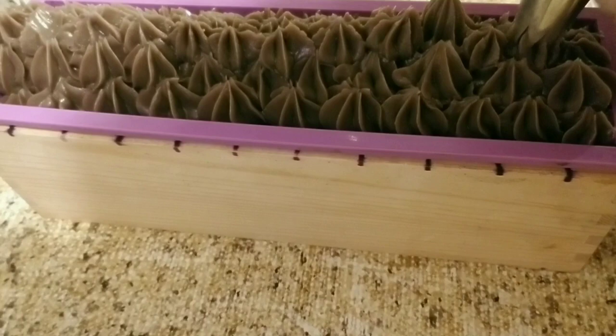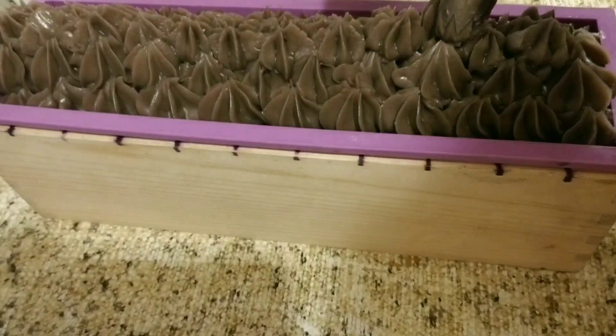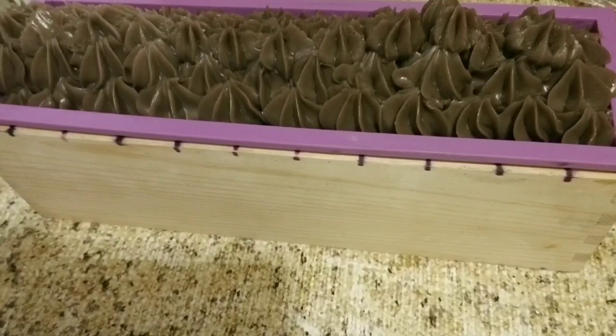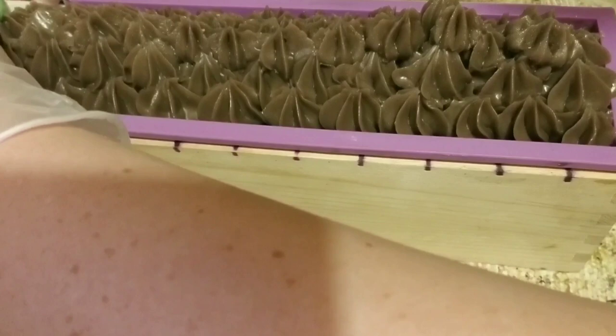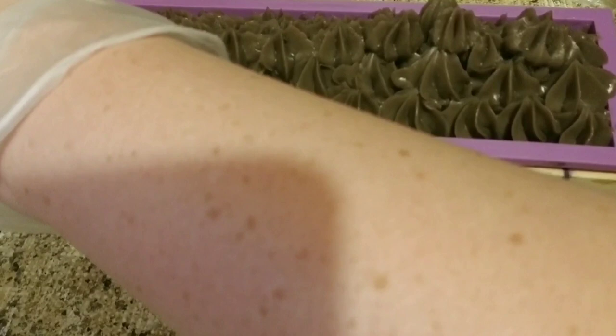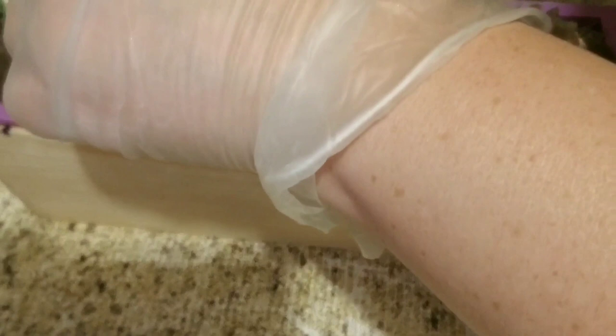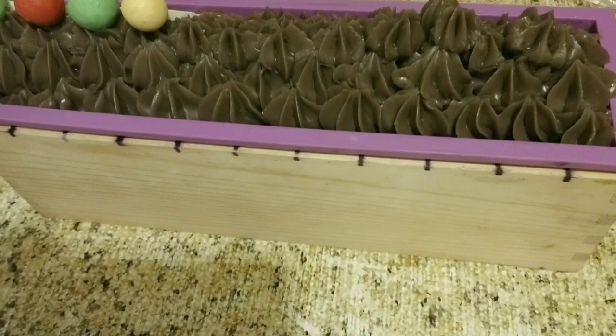Oh. Well, that was interesting. Alright, I gotta get these in. Ooh. Quick, let's go. It's hardening up on me. We don't have much time. Some of these could have been trimmed, but I don't have time to do that either.